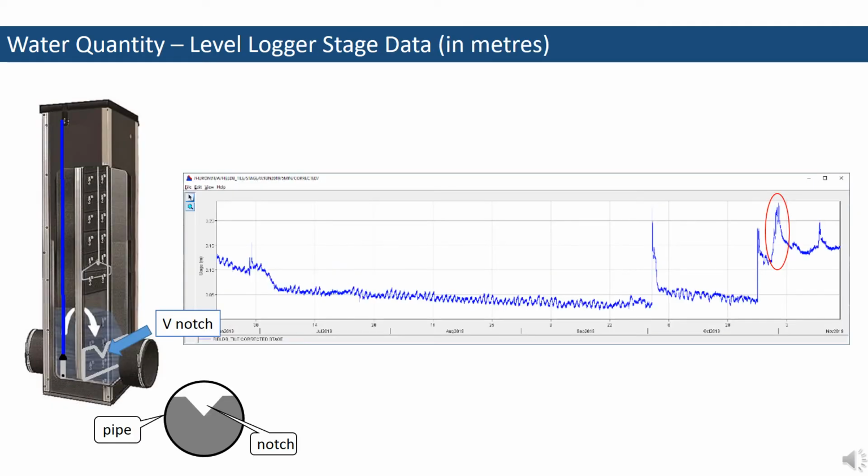Once the in-field procedure of downloading the loggers is complete, the data is brought back to the office where it is stored and graphed. Graphing the stage data helps to identify rain events, because as it rains, more water enters the tiles and the height of the water increases in the agri-drains. This is true also for the surface water in the weirs. On the graph, these rain events appear as hills with a rising portion, a peak, and a falling portion. We refer to these graphs as hydrographs.